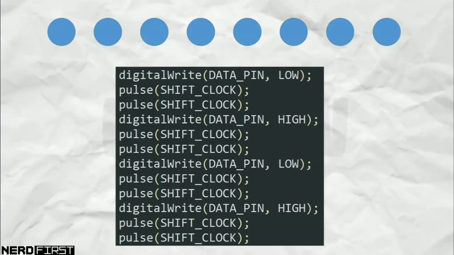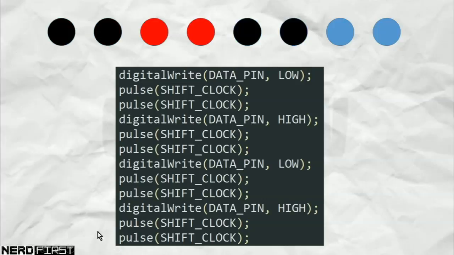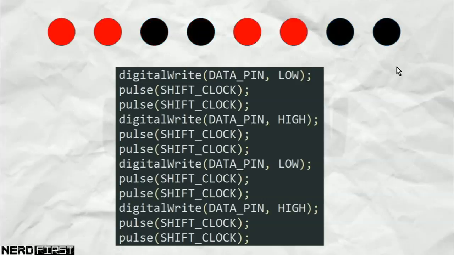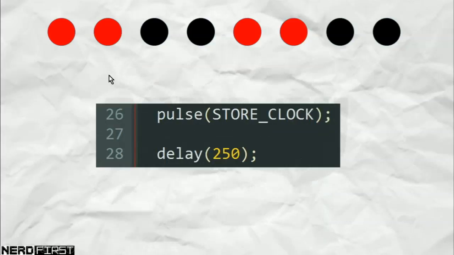So later on when we try to advance our clock, we just need to call the pulse function on the appropriate pin. So we want to build our alternating on and off LEDs. Basically the idea is we start by setting our output pin to low, and then we're gonna pulse our shift clock twice, and what that means is on the first pulse, we're gonna actually push a low into our internal state. Pulse it again, we push yet another low in. Of course the older one moves forward. Now we're gonna set our output pin to high. Now when we pulse the shift clock, what we're doing is we're pushing a high in, and again everything is getting pushed backwards. Pulse it again, that happens again. We're gonna bring the pin back to low and then pulse it twice again. Bring it to high, pulse it twice again, and this completes our building of our internal state.